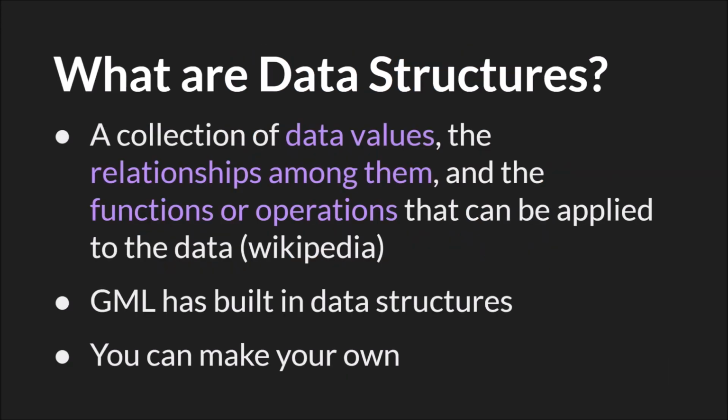So, as I've said ad nauseum at this point, a data structure is a collection of data, the relationship between that data, and most importantly, how you interact with that data. GML has several built-in data structures, which we've already talked about, but, and this is the key part here, you can make your own. And really, I think this is a very important idea because so far we've only been dealing with data structures that are given to us. Arrays, lists, maps, and so on. GameMaker just gives us these and tells us how we can use them, which is great.